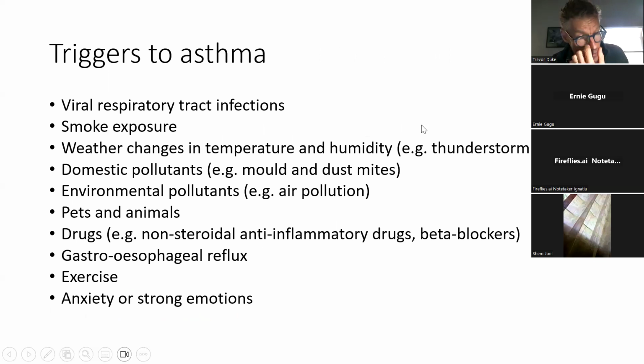I thought it's worth, we haven't talked too much about asthma, but it's worth just knowing what the triggers to asthma are and which children get asthma. Asthma's not a new disease, it's a very old disease, but I think it's increasing in some countries where the conditions are right for asthma. So we'll see more and more children with asthma as a component of their respiratory disease, and it's not good if we just treat them all like they've got pneumonia. So you need to be able to identify children with asthma from those who've got pneumonia, for example.